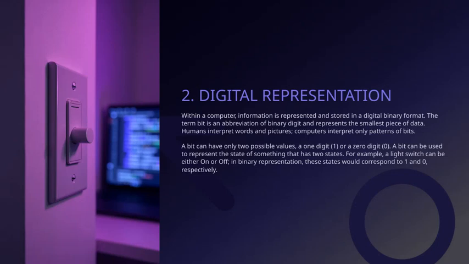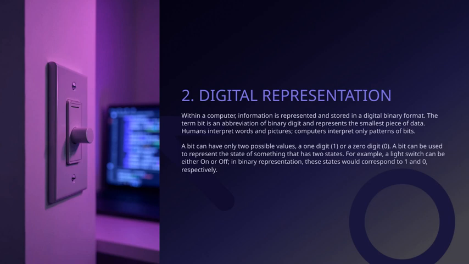Let's talk about digital representation. Within a computer, all information, whether it's text, images, or sounds, is stored in a digital binary format. Now, the key term here is bit, which is short for binary digit. A bit is the smallest piece of data a computer can handle. Unlike humans who interpret words and pictures, computers understand only patterns of bits.